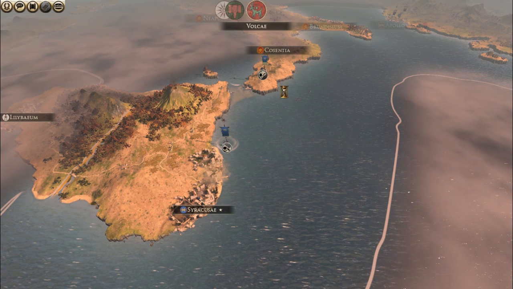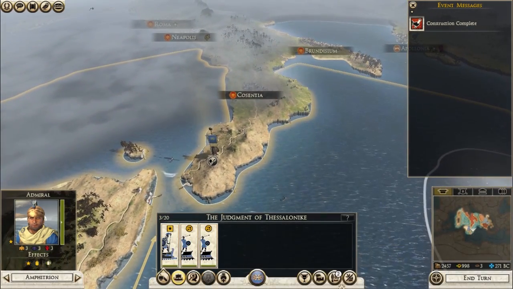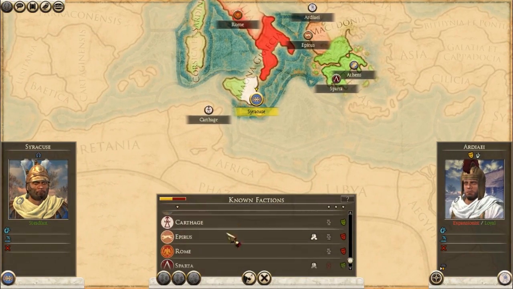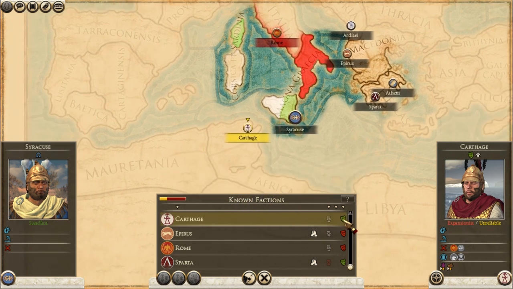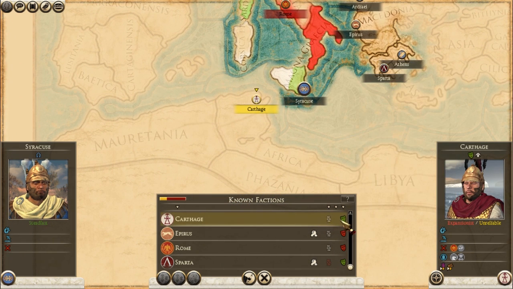That's what we'll do. Do that right now, actually. Rome, are you at war with anybody? Oh, you're at war with Carthage now. Aha!